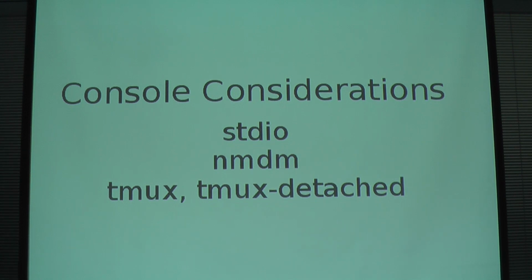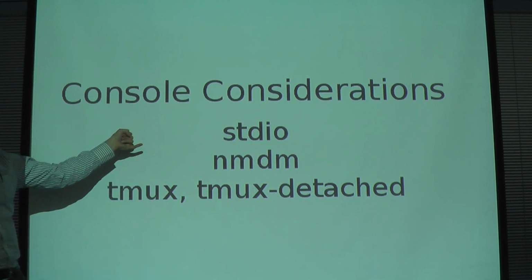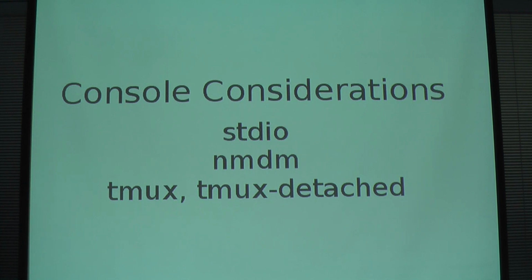So the consoles, I touched on those briefly. Traditionally, one would just put it to standard I/O. One could put that in tmux or screen, and along came, shall we say, an out-of-band serial console that one could attach to. So we've gone through this evolution of Unix and NT and Linux, and now we're back to BSD with serial consoles and all the good old stuff. So this whole effort is exposing shortcomings in nmdm, very limited buffer sizes. So you try to paste in a script or something and you get a third of it. But hopefully people will dust off all that code that very few people were using, but hopefully will be using on a daily basis now.